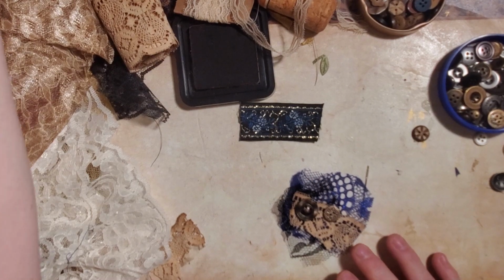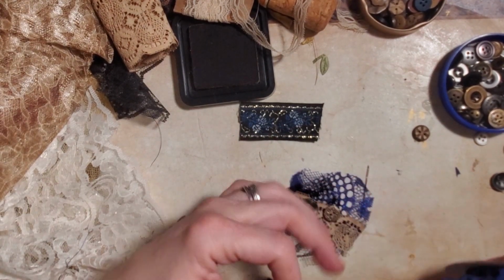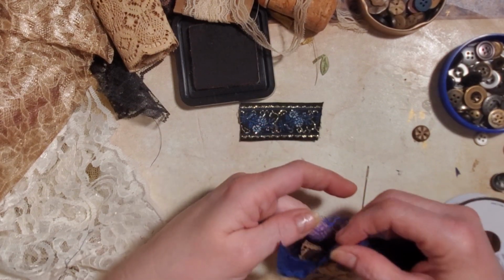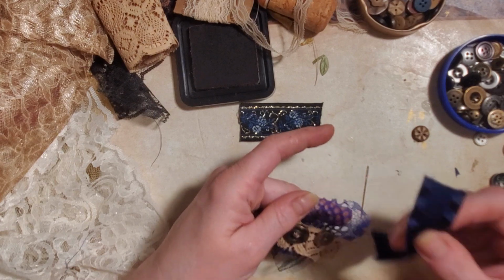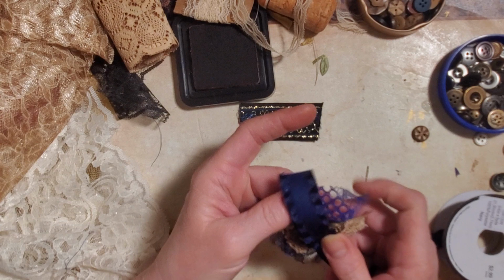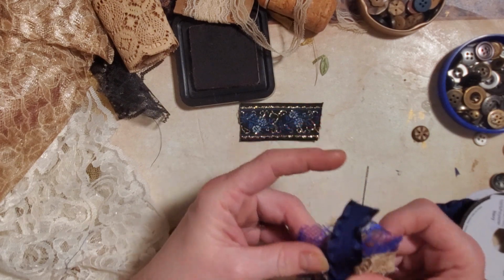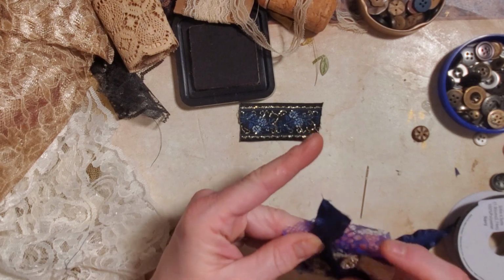So I was looking up here because I have this blue. This one's not as ruffly as the other one, and I was thinking I probably should have done that before I did the buttons, right? I don't know. I was just thinking, let's see, will that tuck under there and kind of go between?